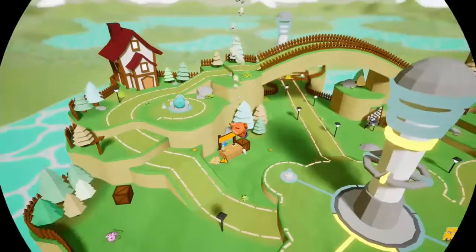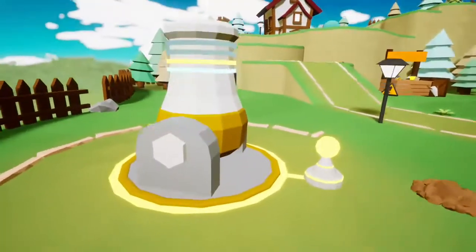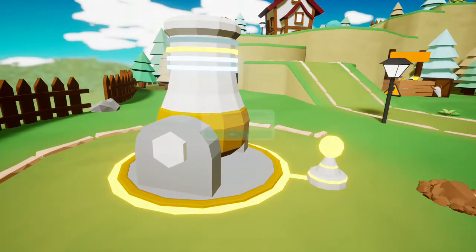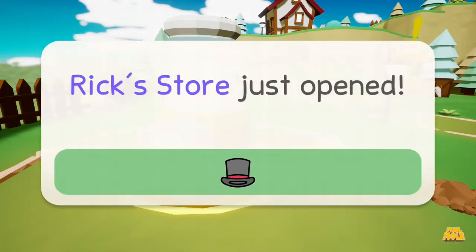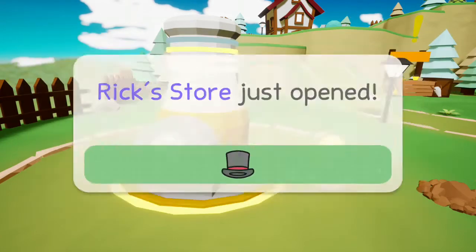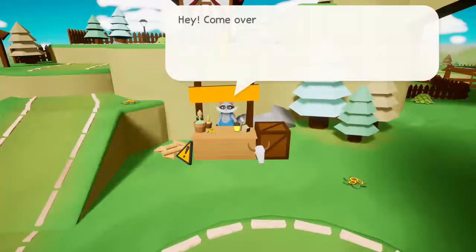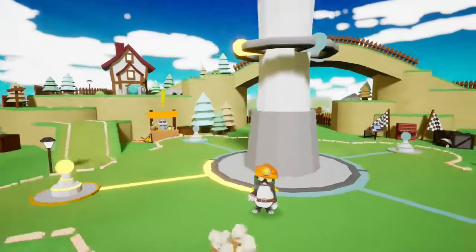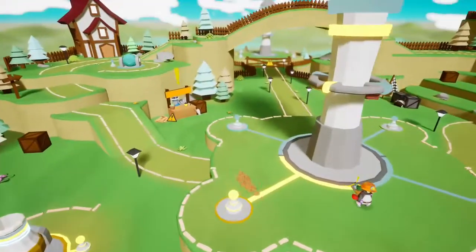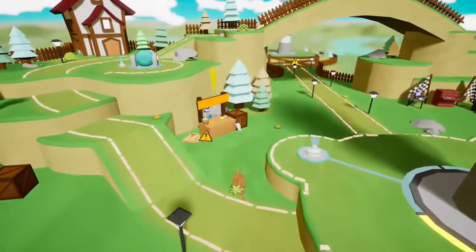Now that level was super short, but I'm sure you play it over. You want to get all the beats and stuff. Oh, where's the store? Okay, so this is probably what you use the carrots for. I just got another achievement for Rick the Raccoon for reopen Rick's store. See if we can get some cool hats or something.